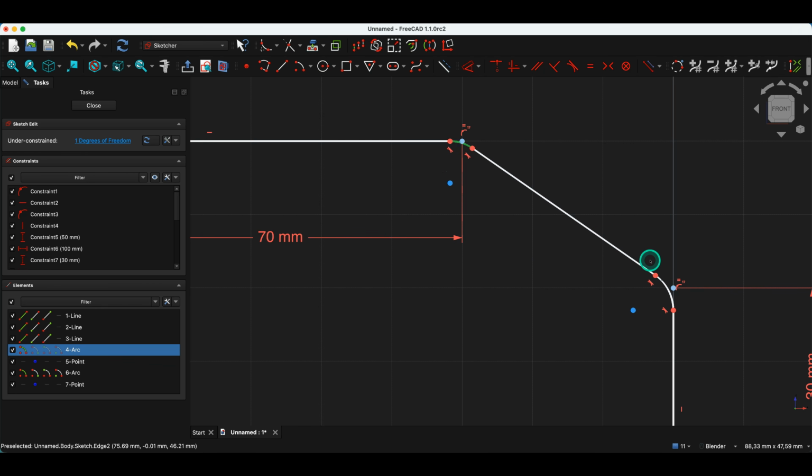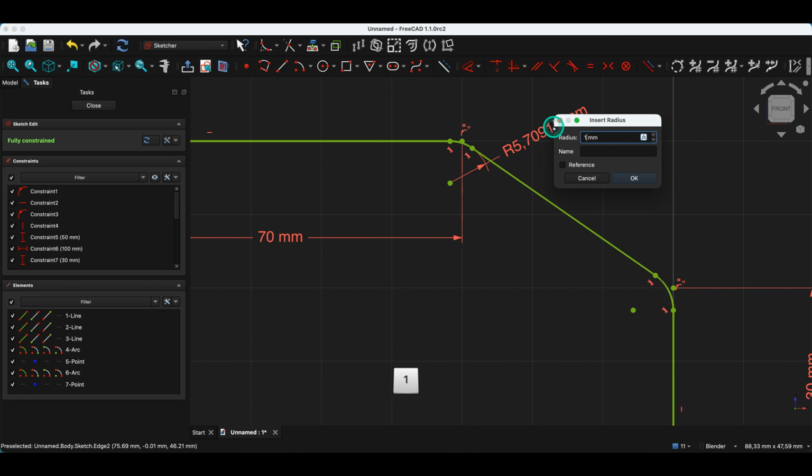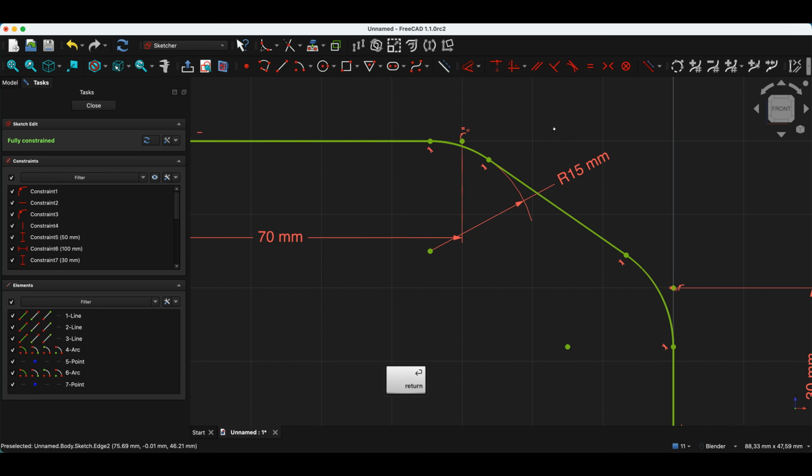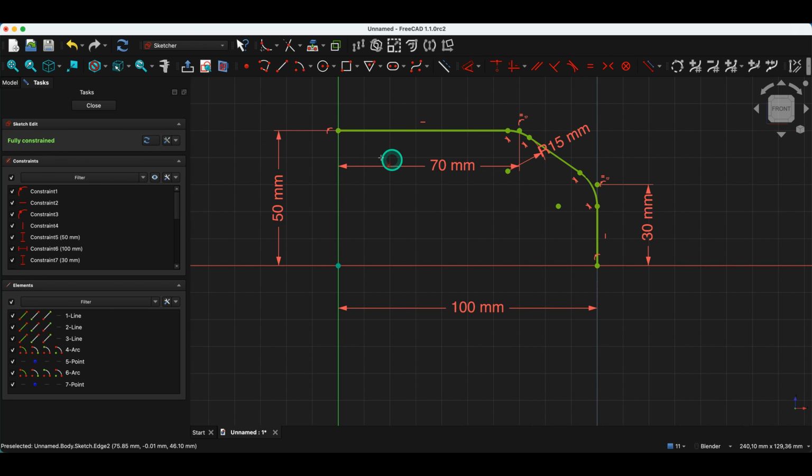And now I select one radius, press the D key and set the dimension of this radius, for example, to 15. Okay, we have a sketch like this.